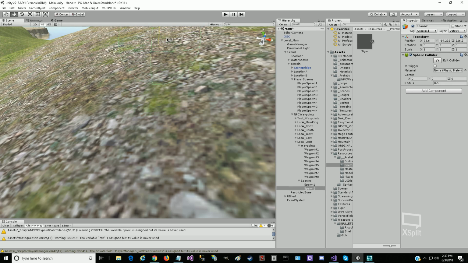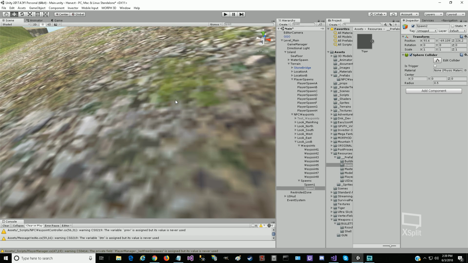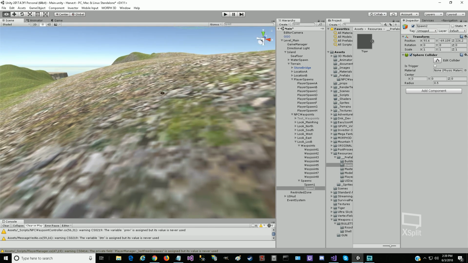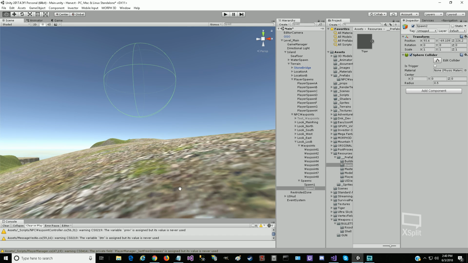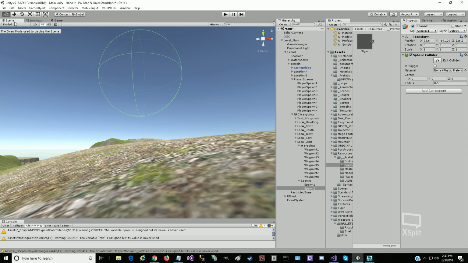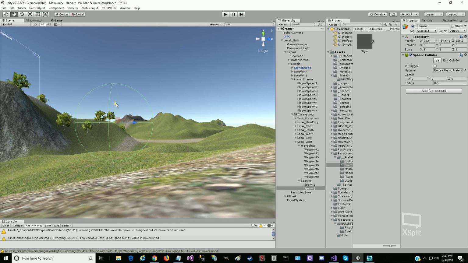So maybe the spawns, just to be on the safe side, we definitely want them above the ground for sure. We'll put the center, really just need a center point above there just a little bit. That way he'll be spawning at that position, and we'll just drop to the ground a little bit.